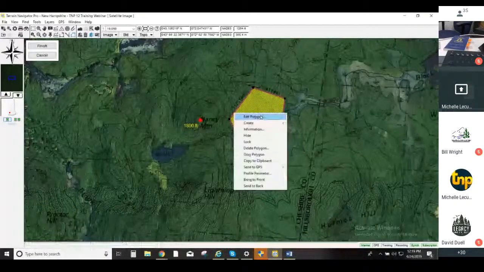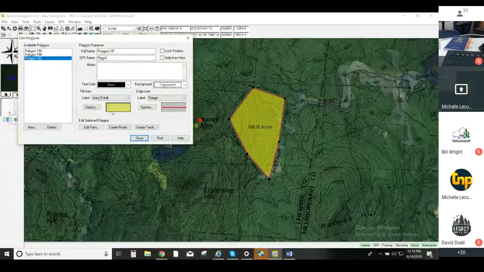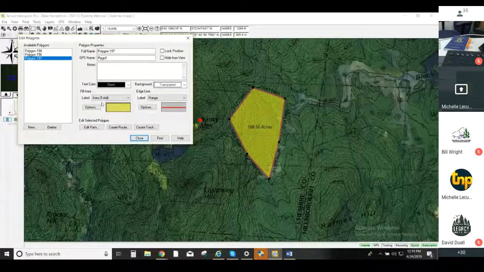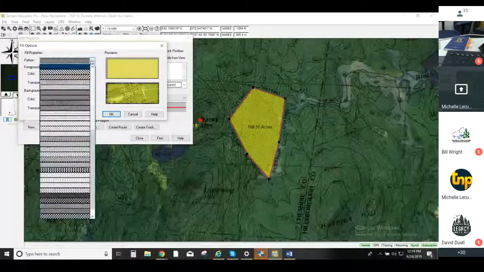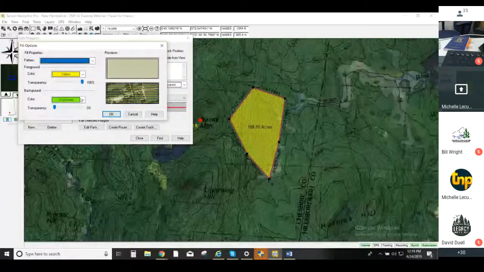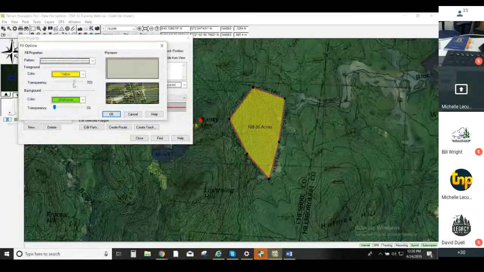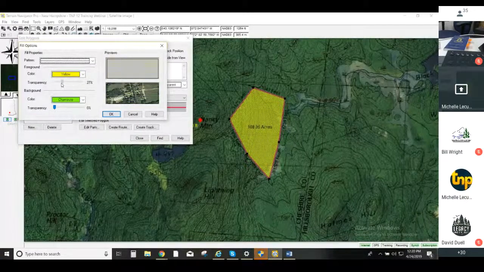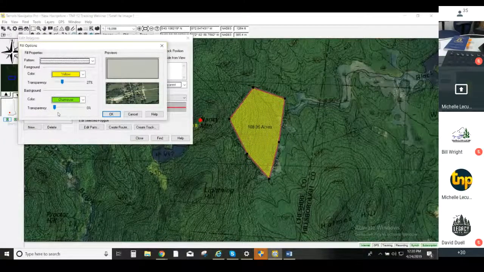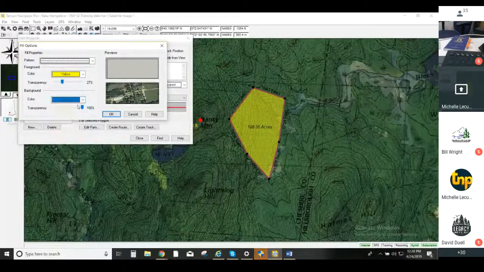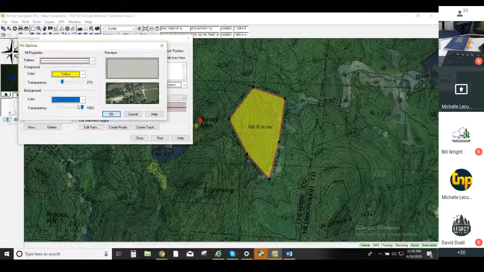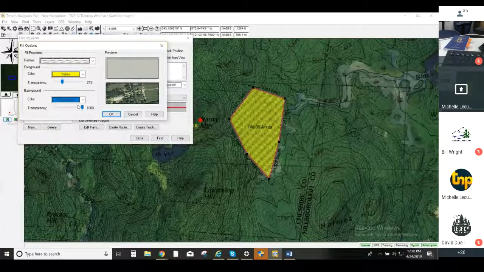Now, if I right click and I edit this polygon, this is where we've made some of those changes. One of them was to the fill area. So for example, in the options, you can select what pattern you want, and you can also select how much transparency you want to see with TNP, and you can also do the same thing with the background. This will give you the ability to really customize your polygons, and especially when you're annotating maps, to make sure that they look fantastic.